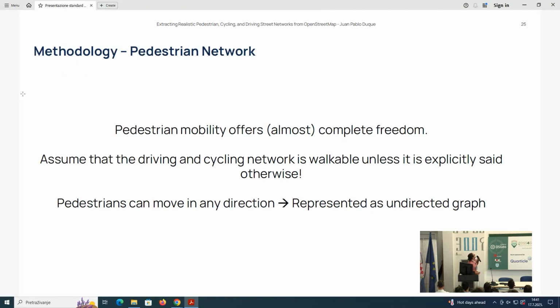Now let's go to the hardcore mode, that is the pedestrian network. The pedestrian network offers a lot of flexibility, so you can basically walk everywhere. And when we were in the exploration phase, we saw that for very detailed cities or high income cities, we have this information about the sidewalks and we have a lot of rules for not walking on certain streets.